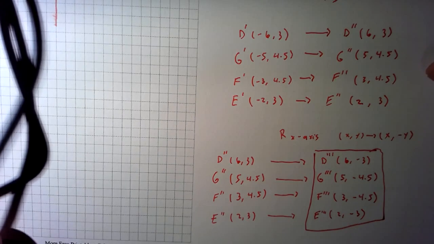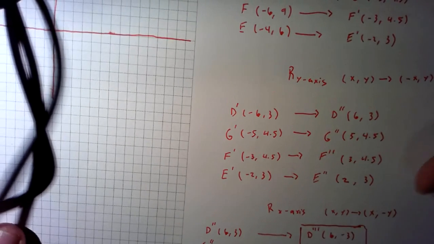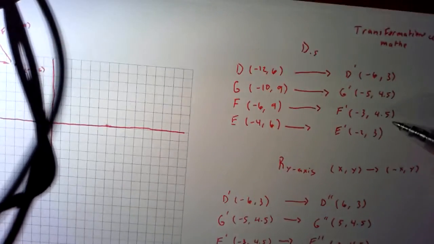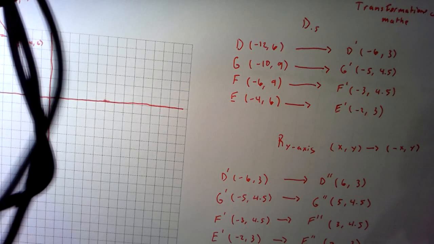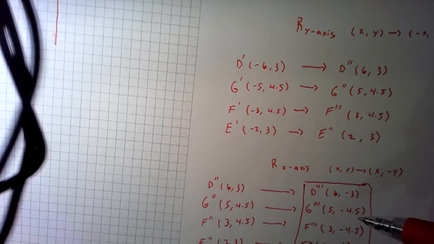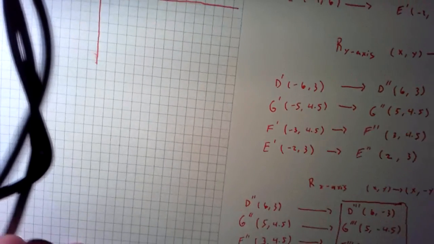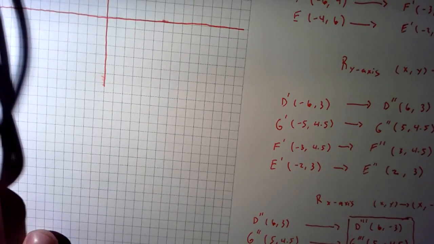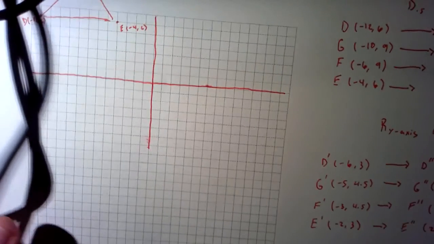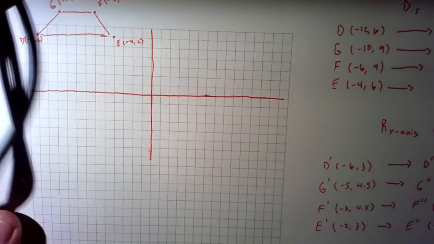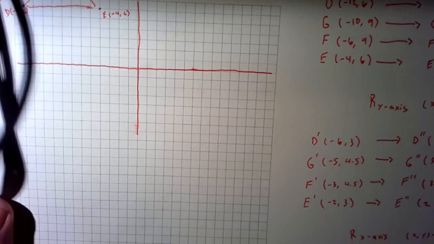image. So what I would recommend is when you're graphing this, you should probably go through each transformation, but definitely, obviously, make sure that you have the final one, right? So just to save time and space here, I'm just going to graph the final one, just so you can kind of see more or less what that might look like.